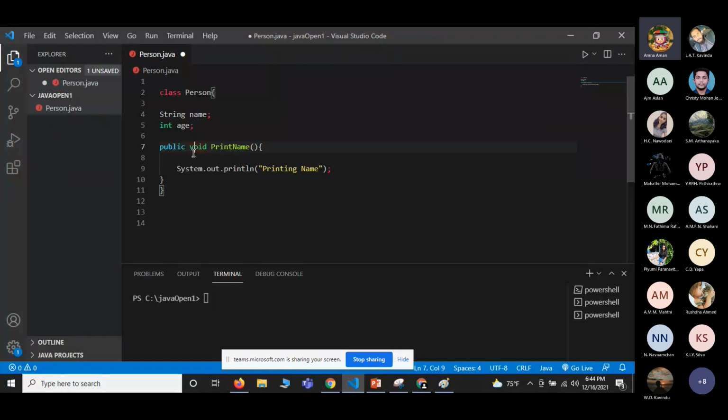Return type means if some function sometimes has to return a value to anyone who accesses this method. Assume you want to pass 10 and return some value from here.